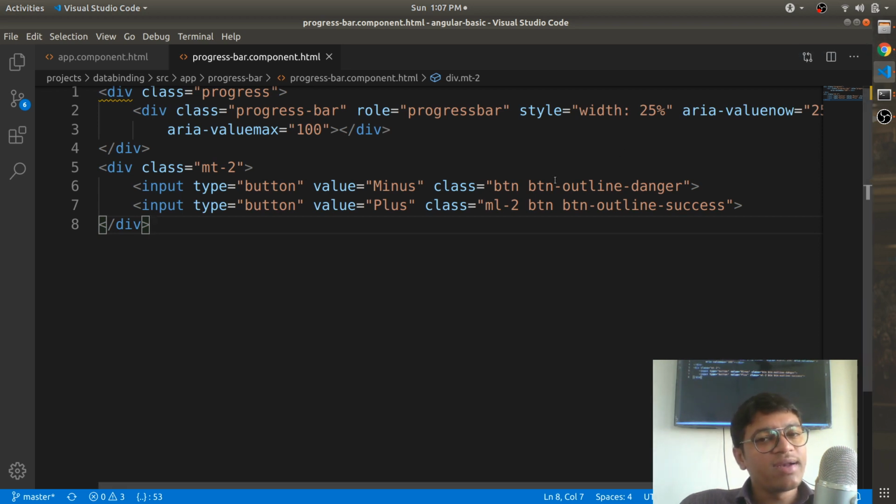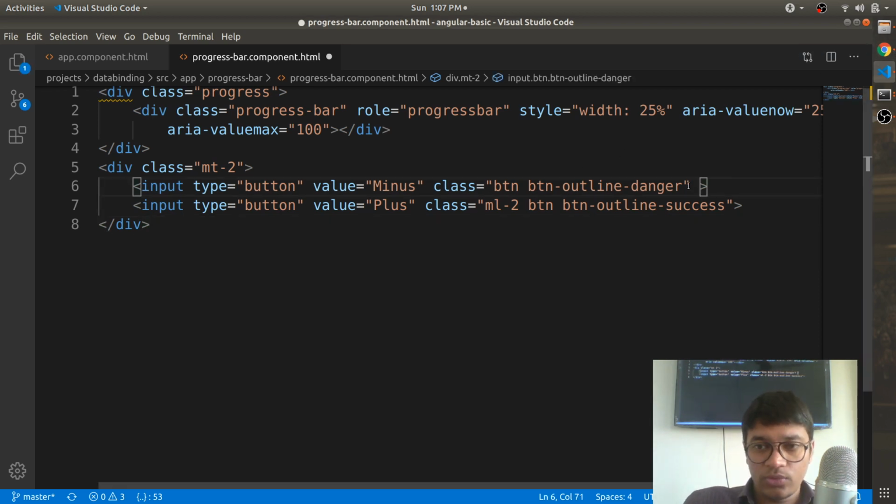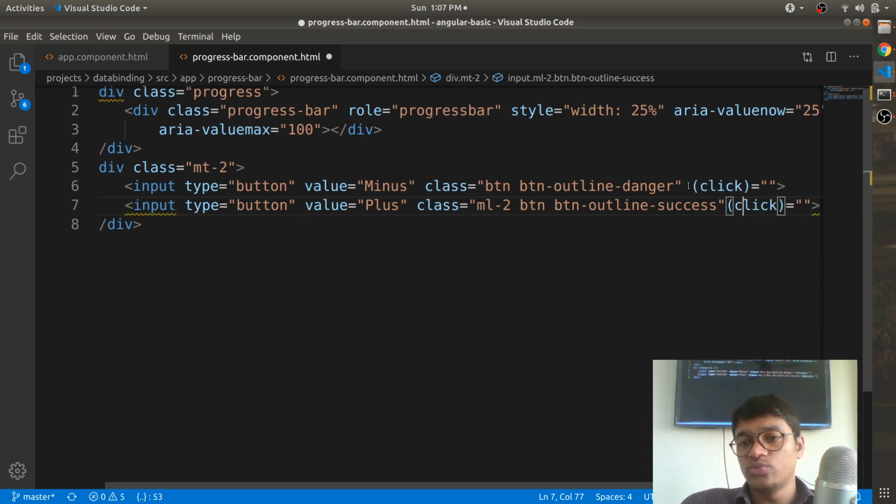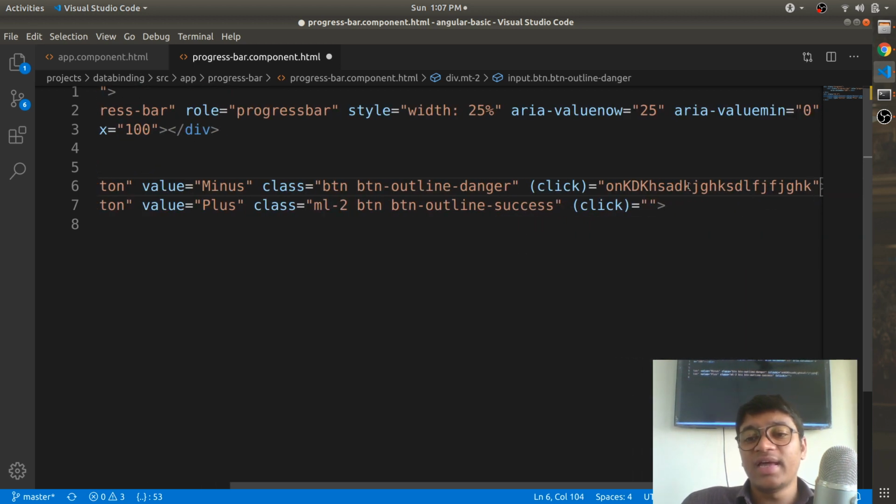So now if I click, let's have click event equals to, here also I can have click event equals to, right? On progress, or here you can say I'll create my own method. This is a custom method. This can be anything. Name can be anything like this.